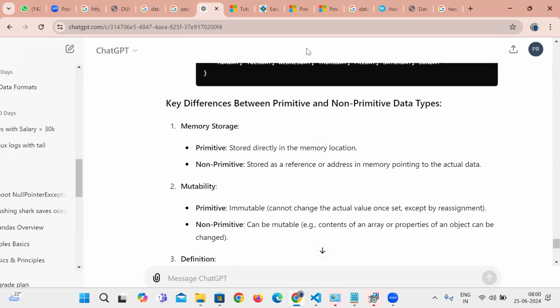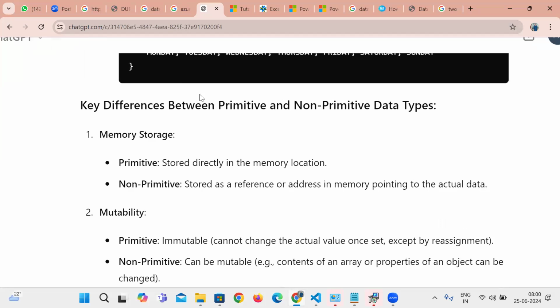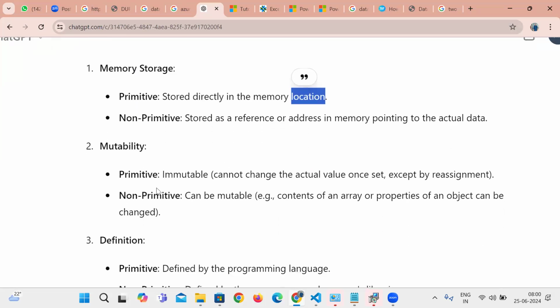Primitive and non-primitive. Yeah. As an experienced programmer, and also for any beginner of programming languages, the first thing we should understand is that there are only 2 types of data types. One is the primitive data type and the other is the non-primitive data type. In interviews, they will ask this simple question, even for freshers. Primitive data is stored directly in memory locations, and it is immutable.